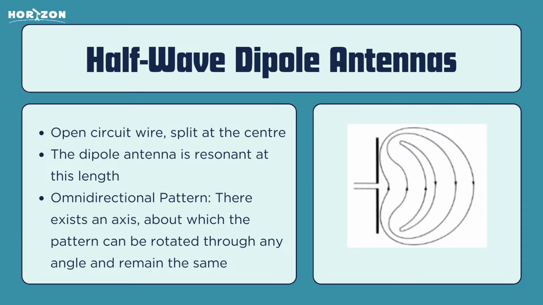You'll have fixed nodes and antinodes, and the current at the antinodes is maximum at resonance. Similar to how in a vibrating string, the displacement is maximum only when you have standing waves. So the current at the antinodes is maximum, and the current distribution in the two halves of the dipole is such that the electromagnetic waves combine constructively.